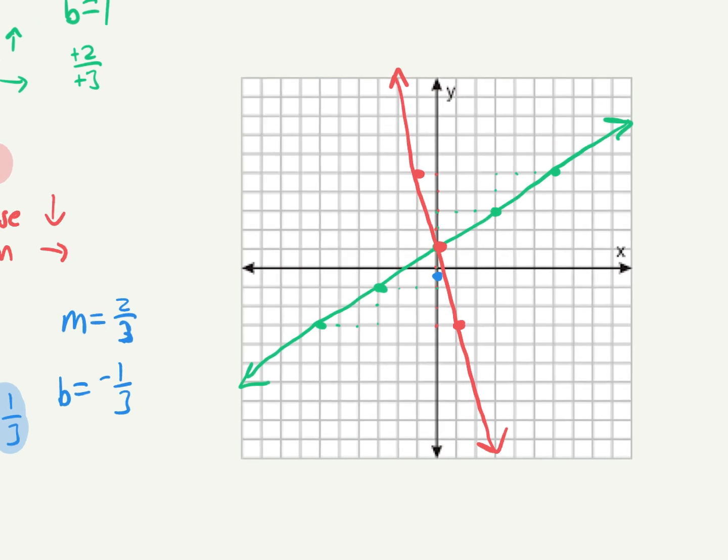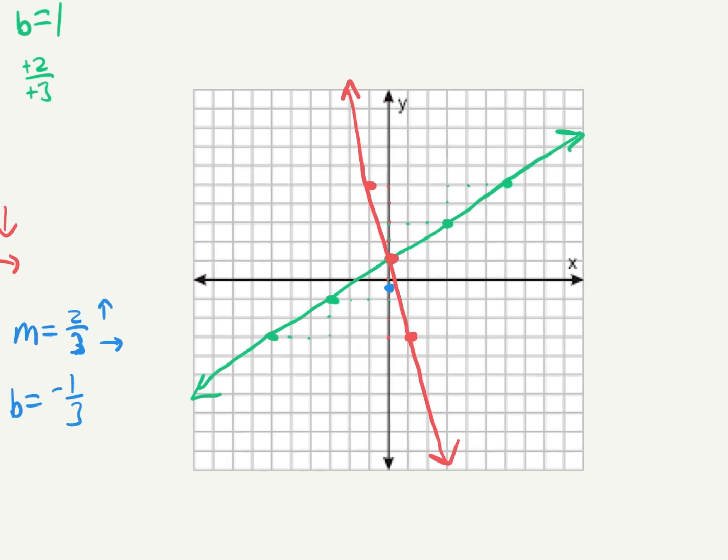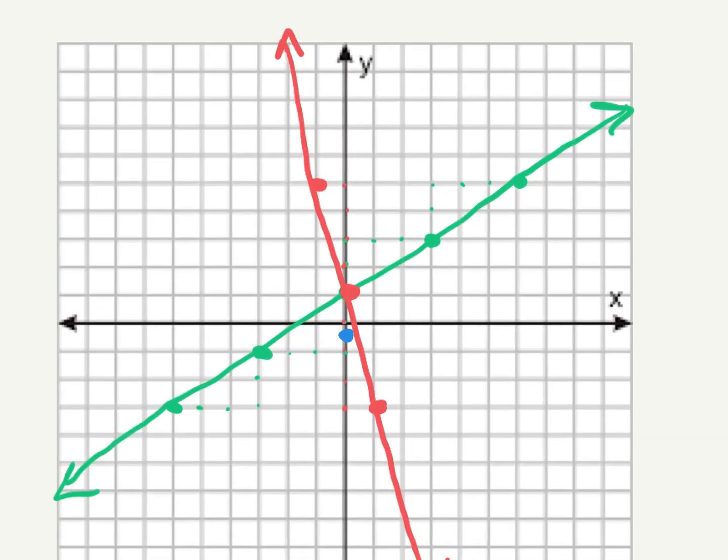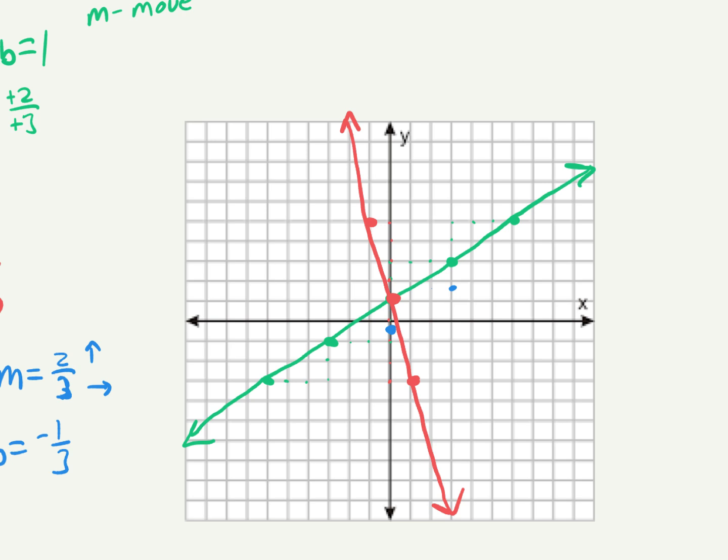And your slope of 2/3 means you're going up 2 and to the right 3, right? It's your rise over your run. So again, doesn't have to be precise. We can go up 2, 1, 2, and to the right 3, 1, 2, 3. This is going to be somewhere right here. All right, and then now you just want to connect those 2 points.